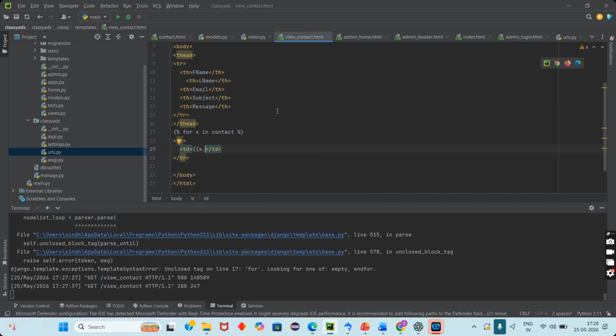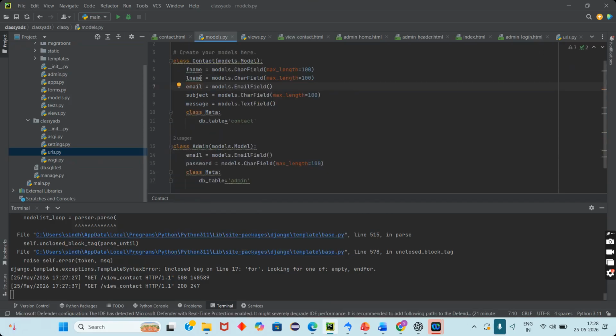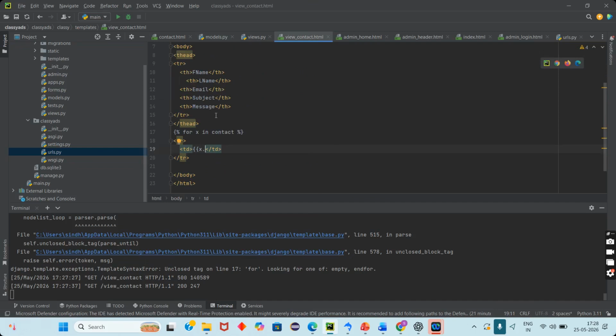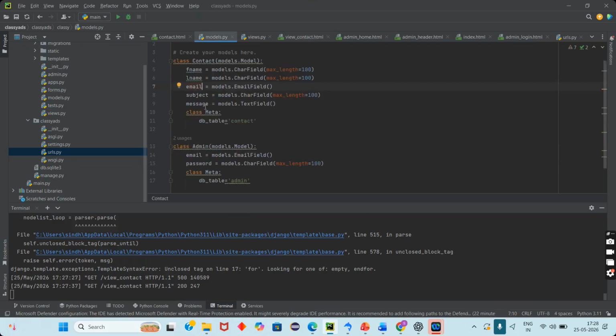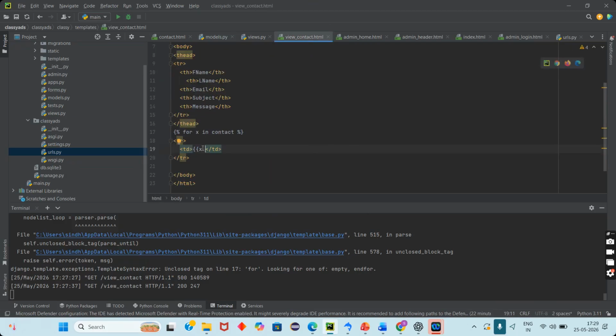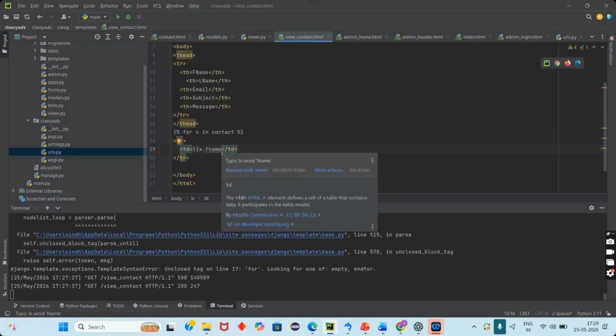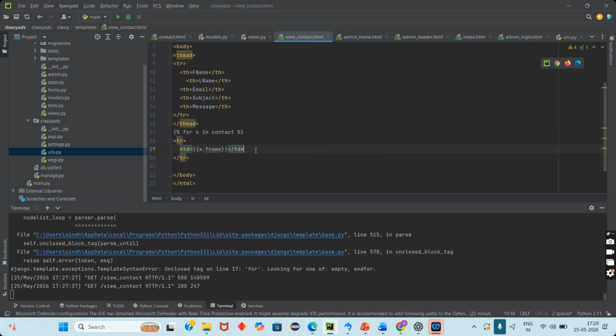So here in our models we have written in small letters, right? So like this way only we should write here. Okay. So we can't write capital letters. Whatever we take here, it's our wish, but here we can't write like this. Whatever we are taking here, likewise we should take here. So I'm taking X dot full name and next what we have, last name.